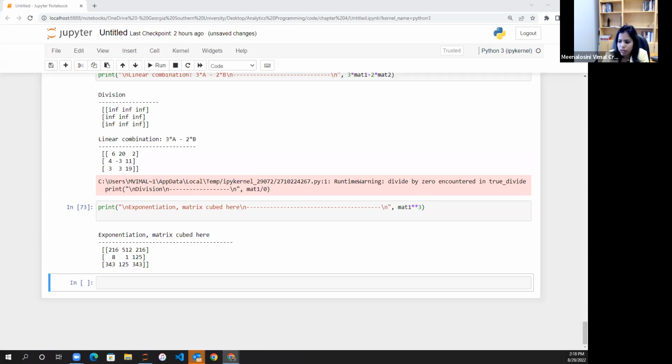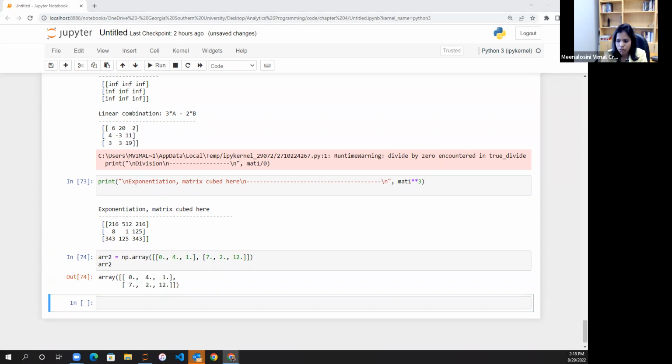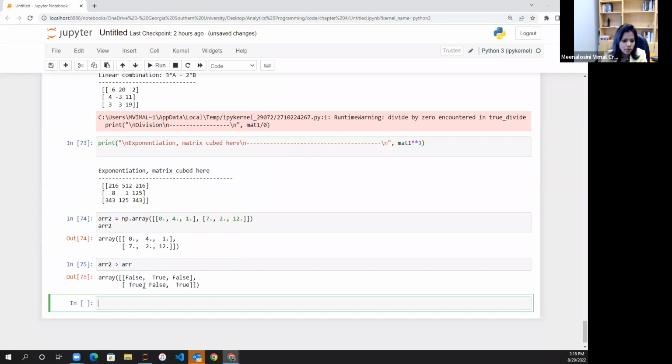Okay. Next, let's see some Boolean results, because next we are going to see how to work with Booleans. Comparison between arrays can be done, and it will always give a Boolean result. For example, here I have created one array and named it array 2. And we're going to see whether array 2 is greater than array. When we do this, it will do the element-wise comparison.